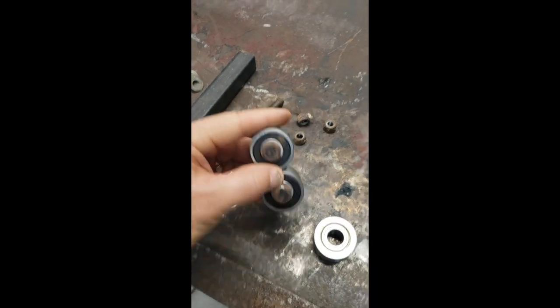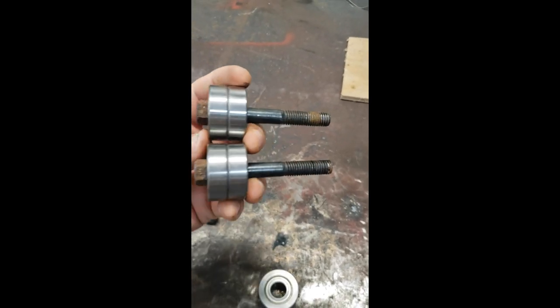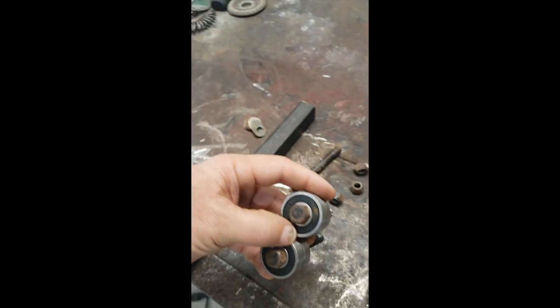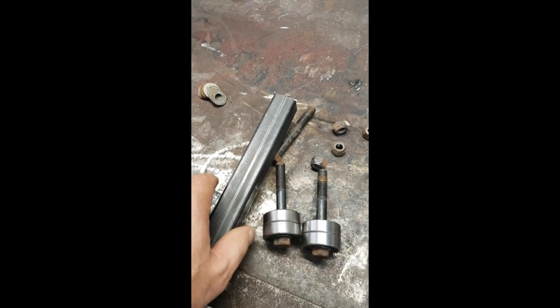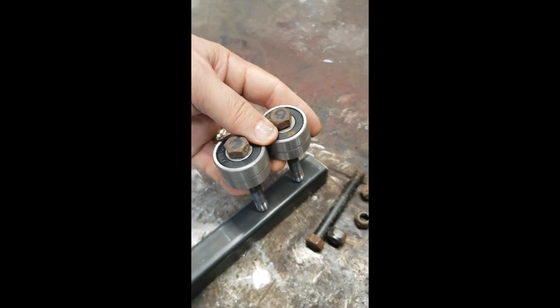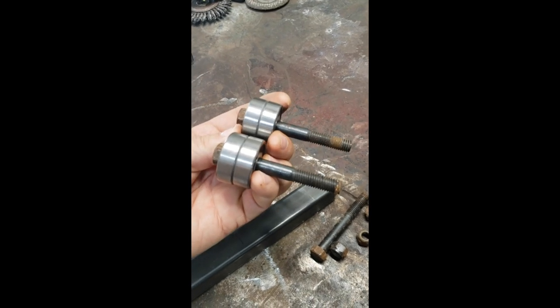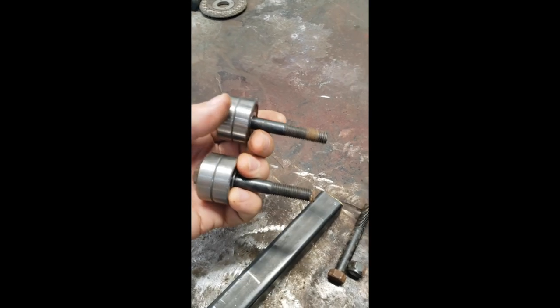And so I was trying to figure out, okay, obviously I've got two sets of these and they're going to sit like this. How do you get them to sit like that, with something that's not going to take up too much space? That's when I realized I had this 1-inch tubing. So what I'm probably going to do is just drill these things out, and that way I can bolt these through, put some washers on the back side here to keep it off of this so it doesn't touch there.